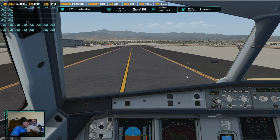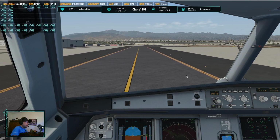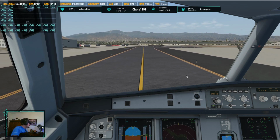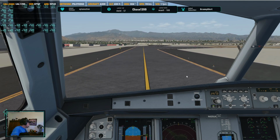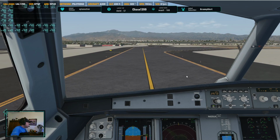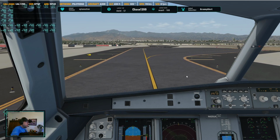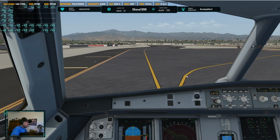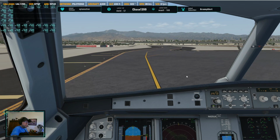How do you do it? Oh, as soon as I get in the air, bud, I'll bring up the SimBrief and I'll show you. Class Bravo airspace, remain clear. I'll have some downtime once I get up in the air. What do you do for the call sign? Now I'm down to 3,600 pounds of fuel. How many more miles do you have left to go? Because 3,000 pounds of fuel is not going to get you too far. But yeah, I'll show you how I use FS Economy for my Riverside Tower, GA stuff.